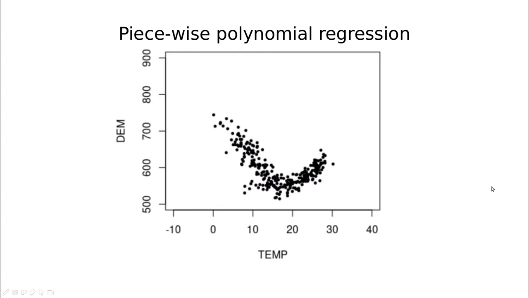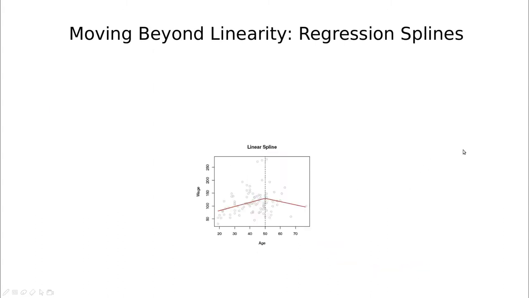So how can we deal with that? Here is where this idea of piecewise polynomial enters into play. Imagine that we are trying to use three cubic polynomials, which are not very complicated. But the problem is that we try to do this by pieces. We define a point here, and we try to use one polynomial on this side, and another polynomial to the other side. This looks better because we are not facing this idea of getting outside this region. But the problem is that we have some discontinuity here.